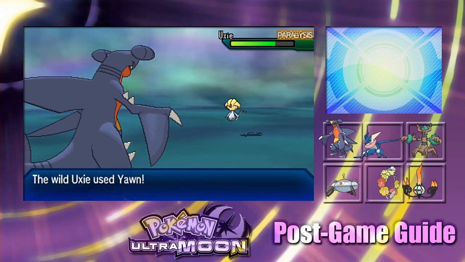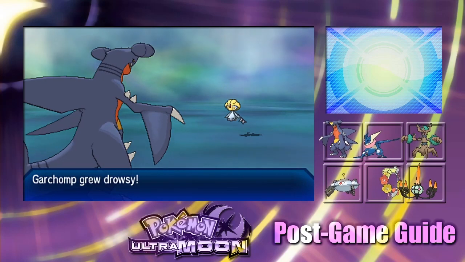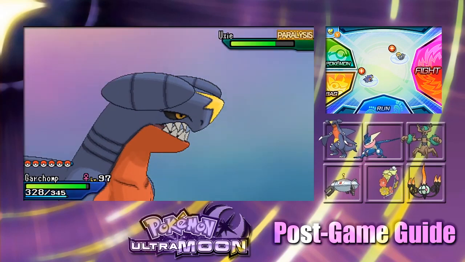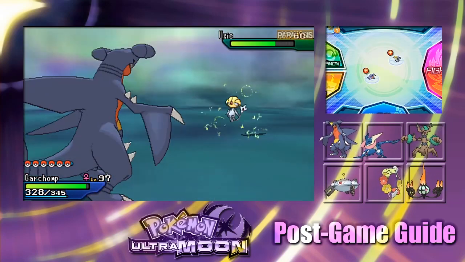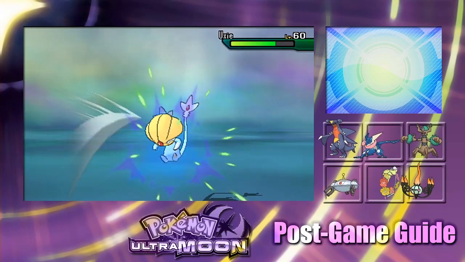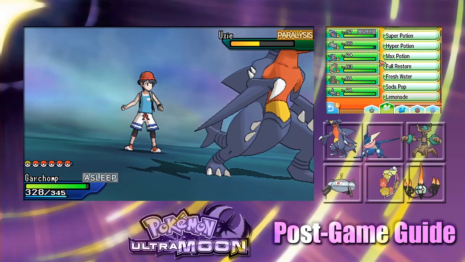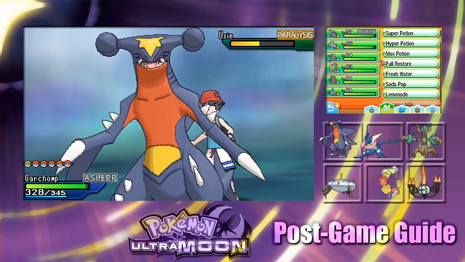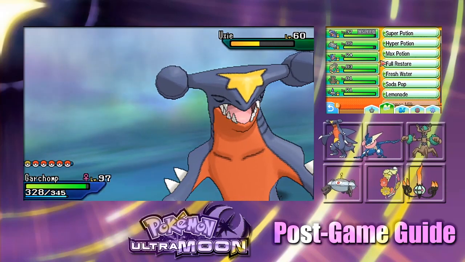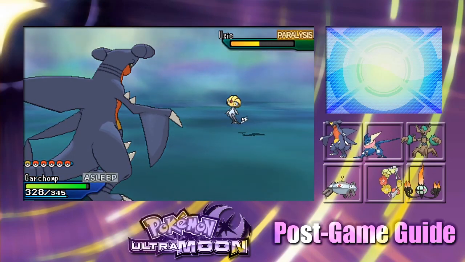False Swipe. Let's see how much damage it does. And bop. A good quarter. Oh, it's yawning. It's trying to put us to sleep. Oh no, that's not good at all. Okay, well, we'll just get another False Swipe in, and I guess we'll just have to use an Awakening or something, if I have any of those. It's like I don't have any Awakenings at all. Okay, well, I don't want to have to use a Full Restore for that little HP. Perhaps there's a berry. Alright, well, let's give it a Chesto Berry.